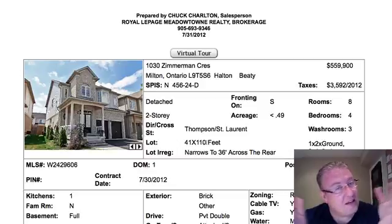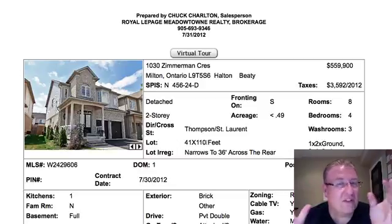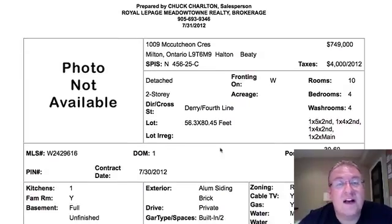So depending on how that feels, I think you'll have kind of a long... If it feels like a bowling alley, I don't think it will, but if it does, that may hurt their chances. Overall, though, it's a good listing. $559 is right around the point where I'd expect to see it. And McCutcheon is at $749.